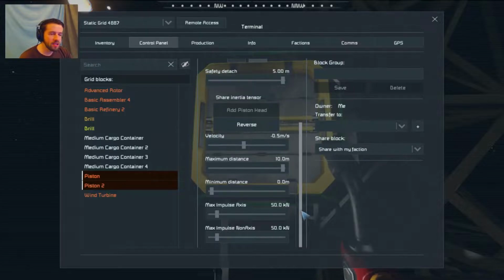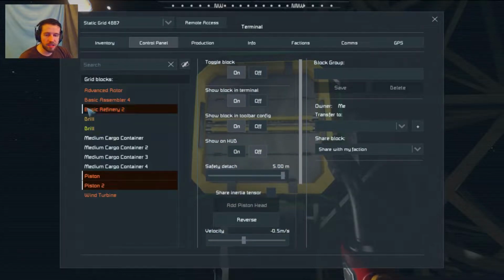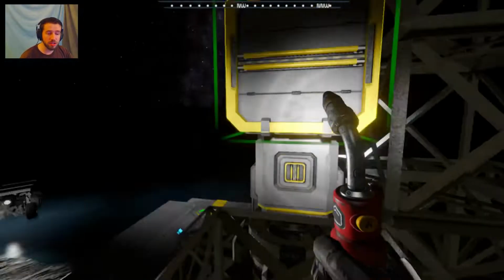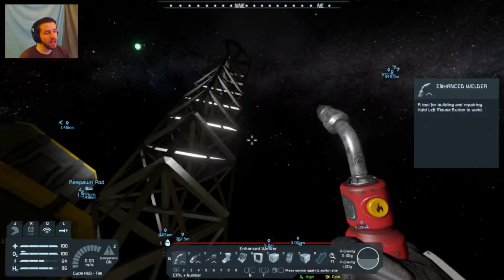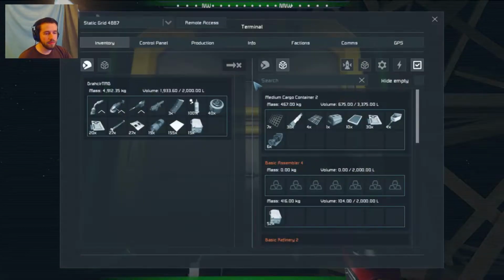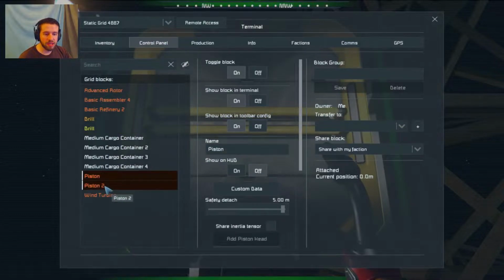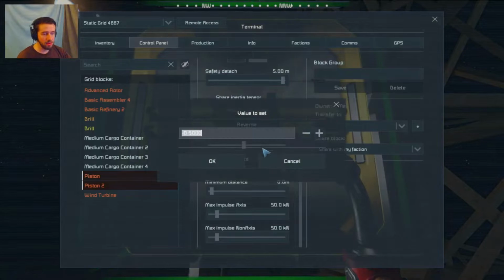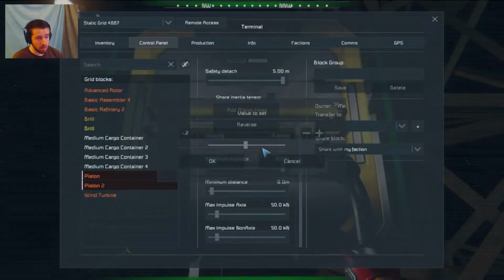So what we're going to do is leave the pistons alone. We don't want to touch those right now. We're going to switch on the drills and make sure that there's power. They are drilling. Perfect. Then we're going to go to the pistons and move these forward. They're set to minus 0.5, and I'm going to set them to minus 0.2.